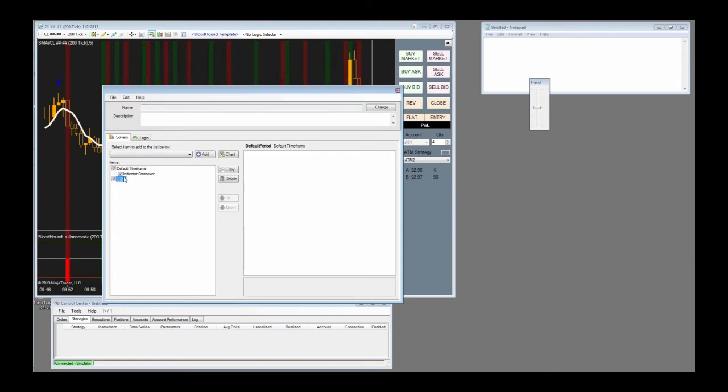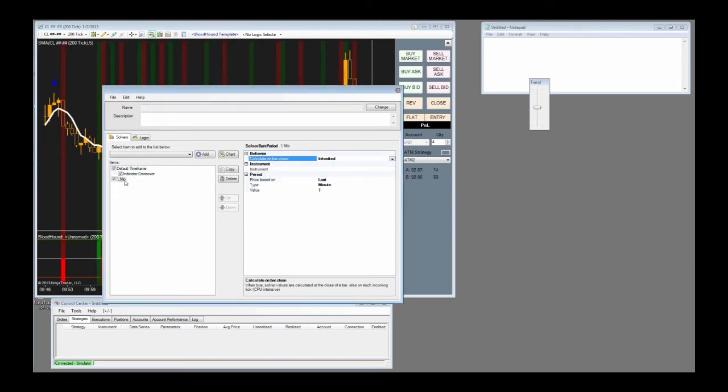So you cannot just get another time frame and say I want intra-bar data. It's just not available to the indicator.